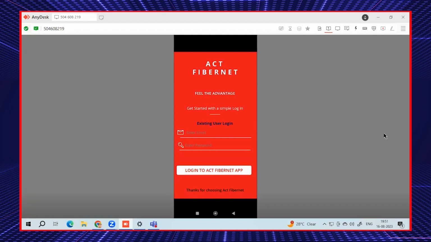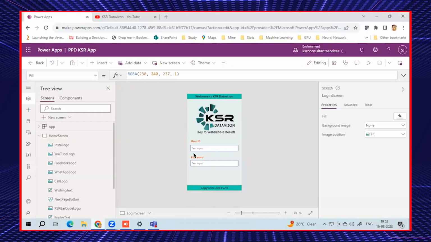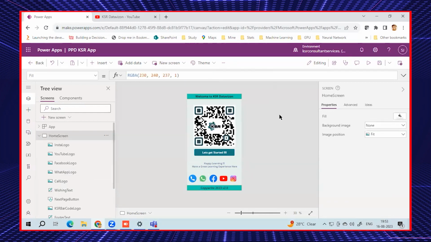And never say that it's zero coding. Let's say that it's low coding. Low coding is what? Small functionalities that I have to write. In Power BI, maybe we were writing DAX, but here we are going to write some expressions. With those expressions, I should be able to achieve it. Now, this is about the navigation we can see with respect to our app. Okay, now this is good.